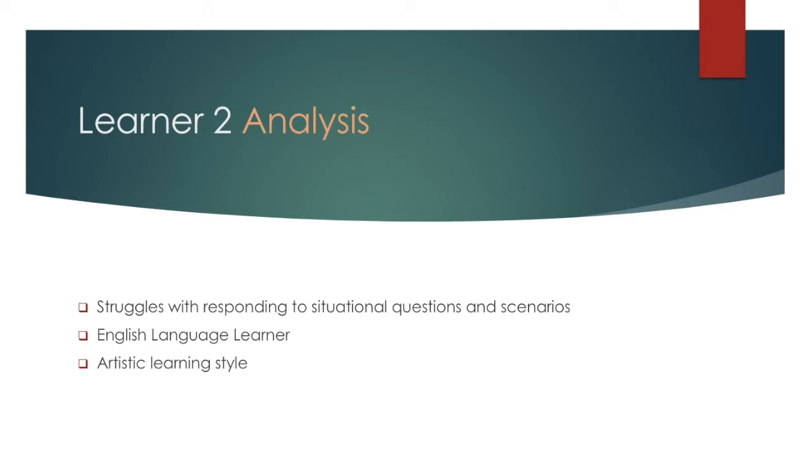After analyzing this individual's wrong answers, it was found that many of the questions missed involved lengthy scenarios and a lot of reading. It was suspected this learner struggled with reading long passages in English. This thought was confirmed by the instructor when they reached out to this person in an email. Learner 2 has only been studying English for 1 year. When questioned about how this person likes to show what they know, they responded that they have an easier time conveying things through music and art. Reading and writing in English is challenging for this person and adds a barrier. It's unnecessary. After all, this course teaches customer service, not English.